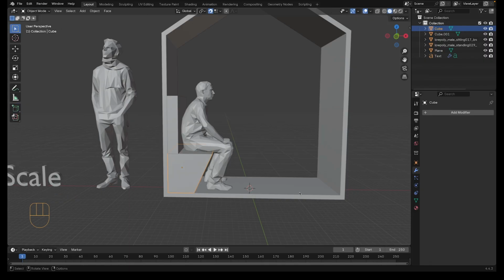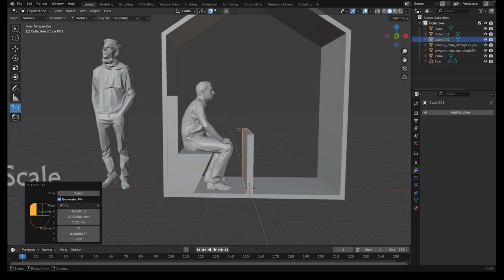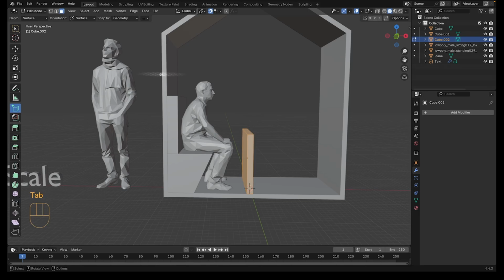Right, so we're now going to add a table using the add cube tool. We are in object mode and it's snapping to the center, something like that. Okay, and I'm toggling into edit mode so that we can make some changes here.